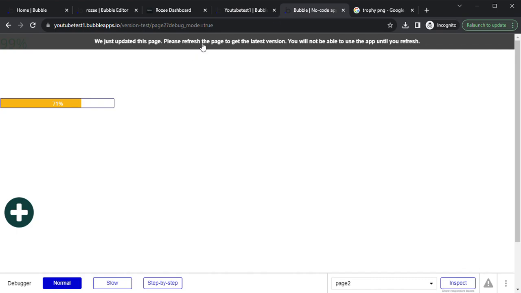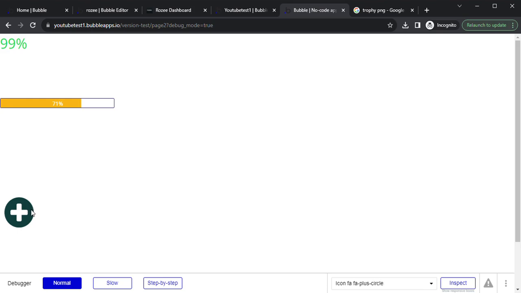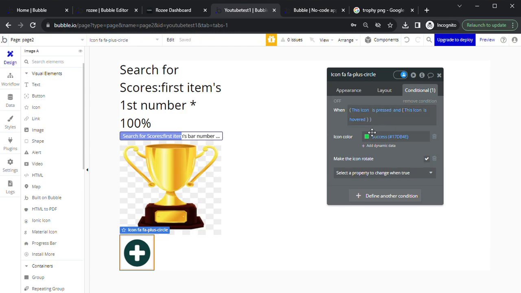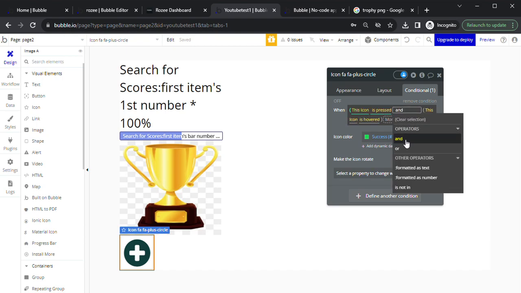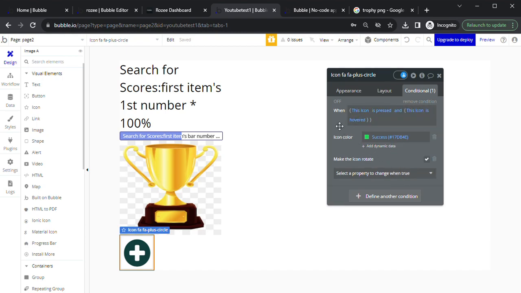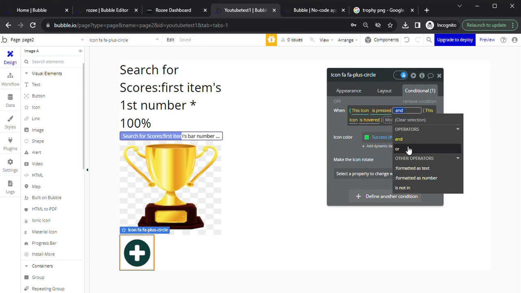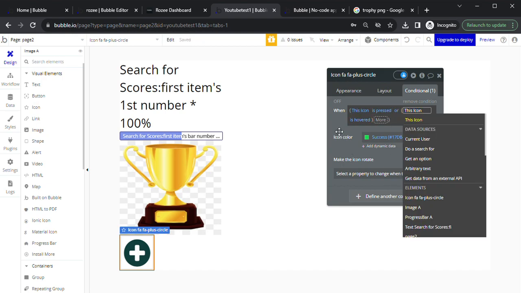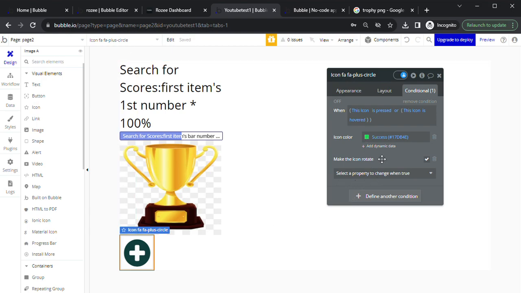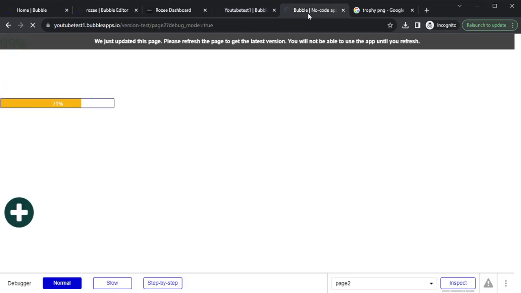When I go back there to preview, meaning that on all those two conditional expressions, when it's hovered, when it's pressed, it's rotating. When it's hovered, it needs to rotate. Something happened. See, when the icon is and. Oh, sorry, I said and. I should say or. Sometimes you can put a conditional when you need to have two things to be met for something to happen, which is good. That's where you're going to use an and. But I needed either of the two to make it rotate and change to green.